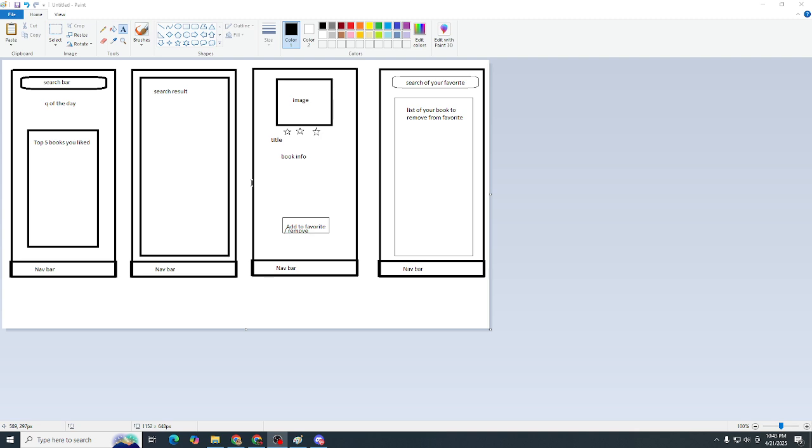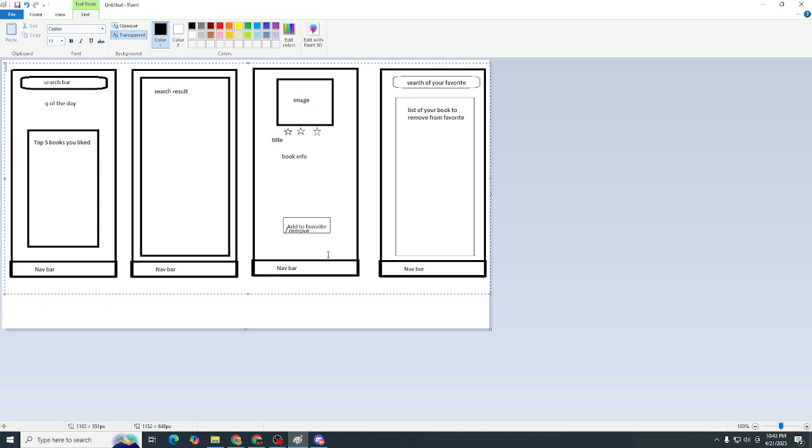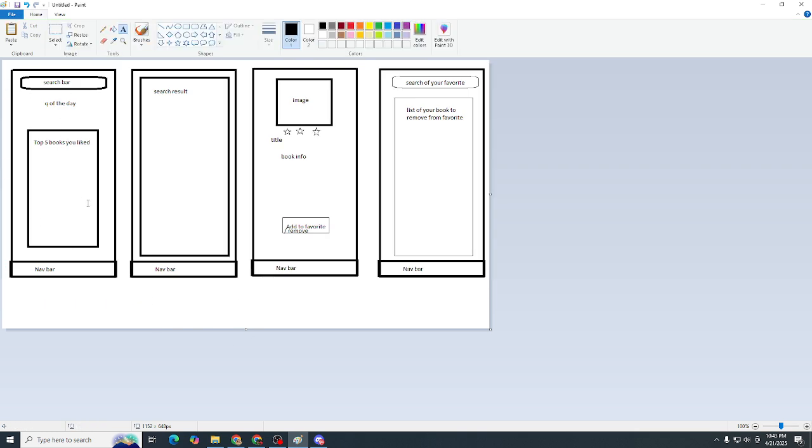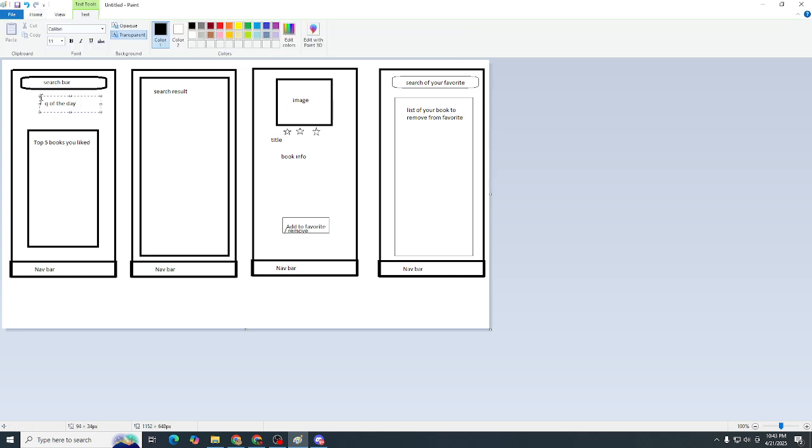One, more information about API and how to use them, and the other two, how to use the search query in the app itself. So a few things we're going to do are these four different pages, we can call them sides of the app. The first one will be the home page, where you're going to have a search bar. You can write the name of the book you're looking for. We will have a motivational quote, and this is just a fun thing to add. It doesn't really add or subtract anything from the app. And then over here, the top 5 books you liked.